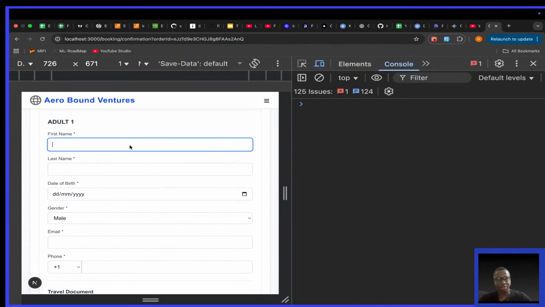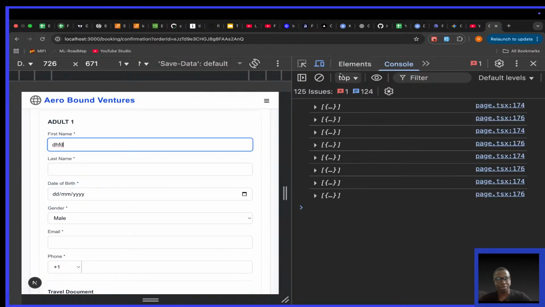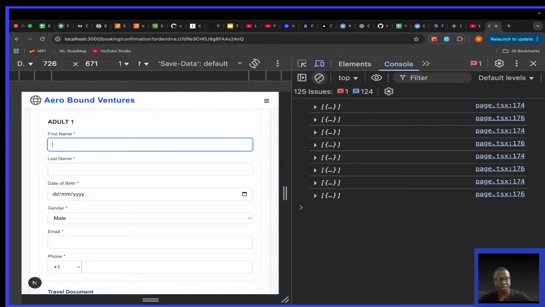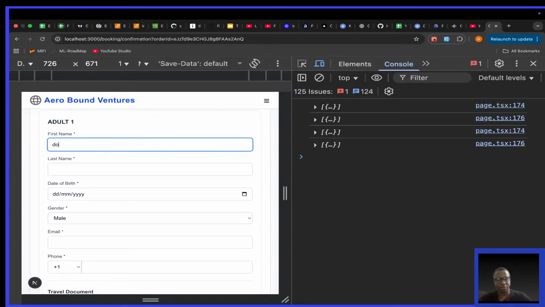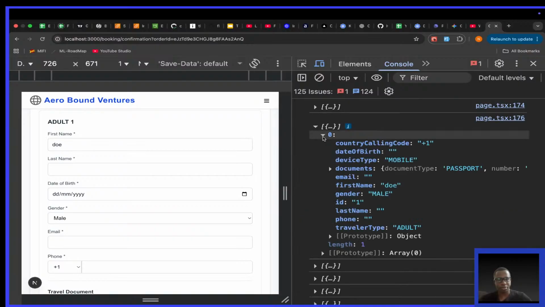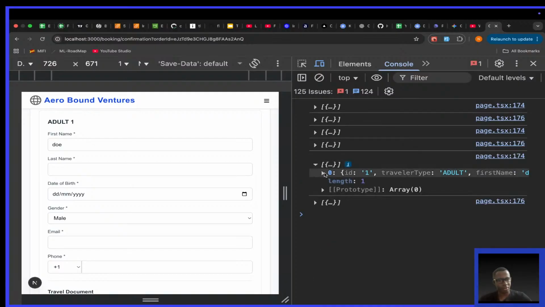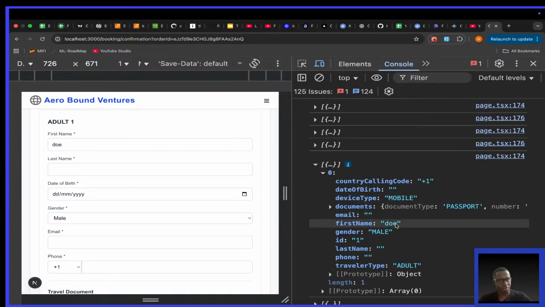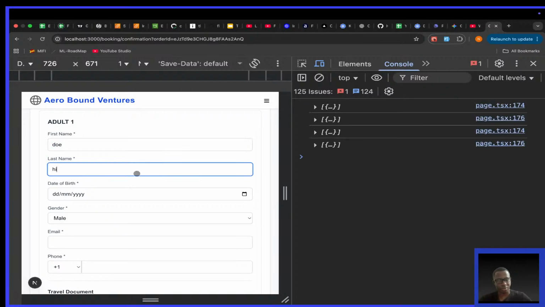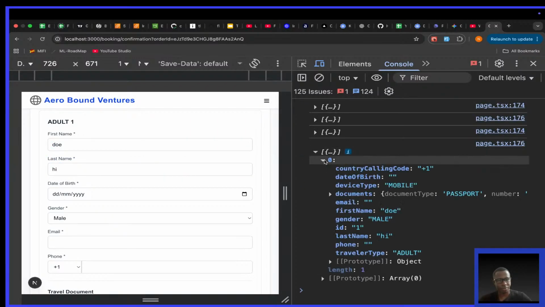Can you imagine? Then I clear the console. Let me just say, for example, door. When I open, the name should be door. Okay, that is okay. The name is door. If I clear and I say last name, hi. The last name is hi. Okay, that's okay.